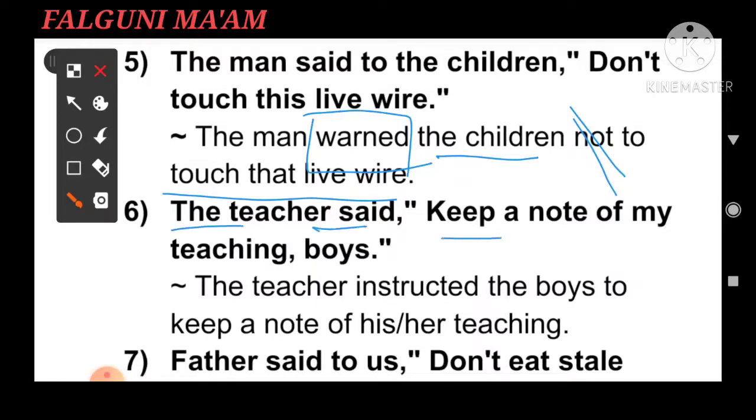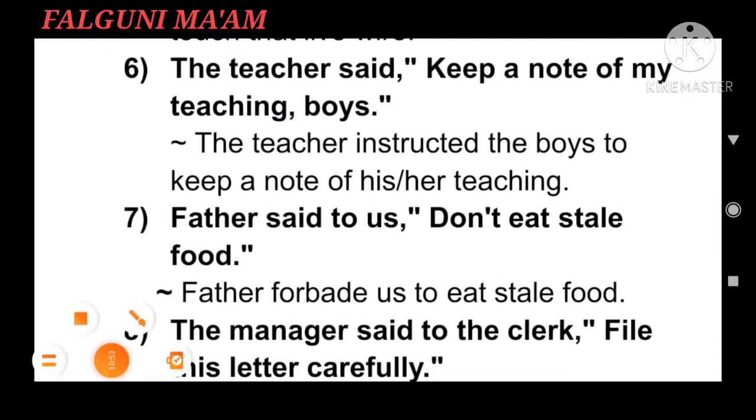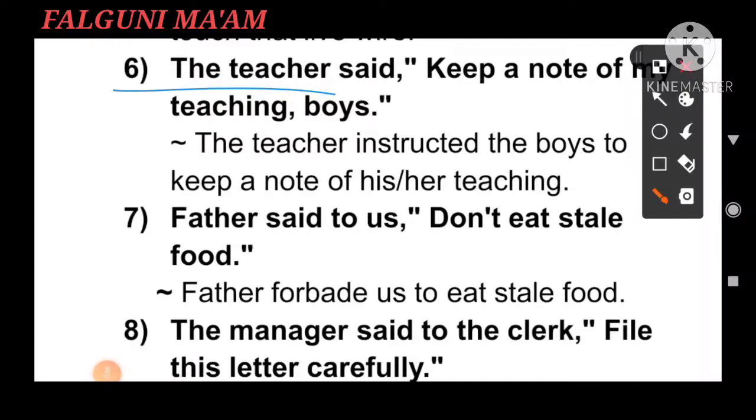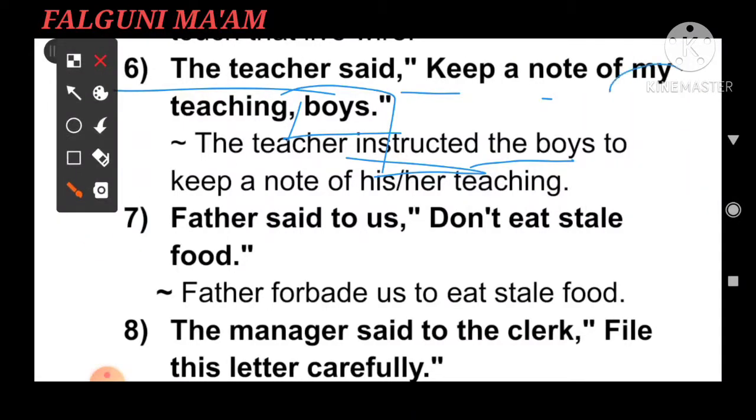Teacher said, keep a note of my teaching, boys. Now teacher said, keep a note of my teaching, boys. It means your teacher is the speaker. Then who is the listener? This one is your listener. So teacher instructed the boys to keep a note of my teaching. Now my means the teacher's, male or female both, so you can choose any. If you consider here male, then you answer his, and if female, then answer her. So the teacher instructed the boys to keep a note of his or her teaching. Only use his or her. Do not use both together.